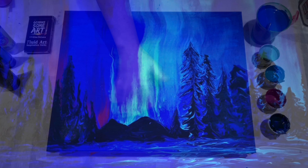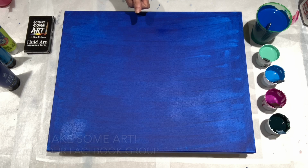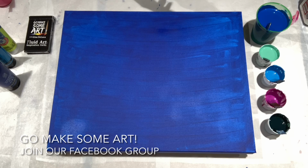Everybody, Gina DeLuca here. All right, I am going to be doing something fun today. Fingers crossed that it works out the way I want. This is going to be a Northern Lights inspired painting, and it is going to be Blacklight Reactive.